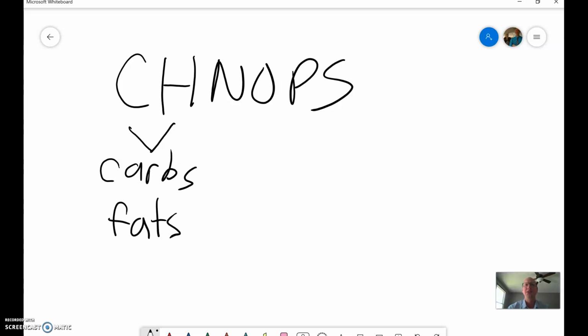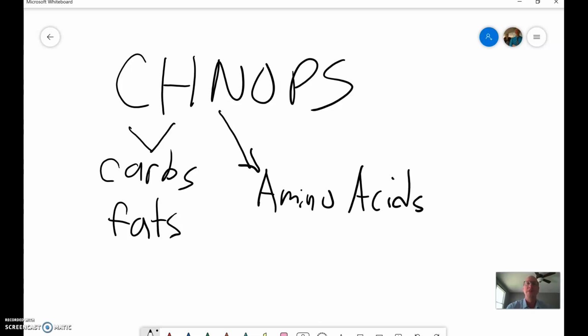Where is nitrogen found? Take a moment to think about that. If you said, and might be a tricky one, nitrogen is mostly found in amino acids, which are in proteins. So I'm going to say amino acids. And they are also found in DNA. Think about deoxyribonucleic acids. The nucleotides are actually made up of nitrogen, the nitrogen bases.